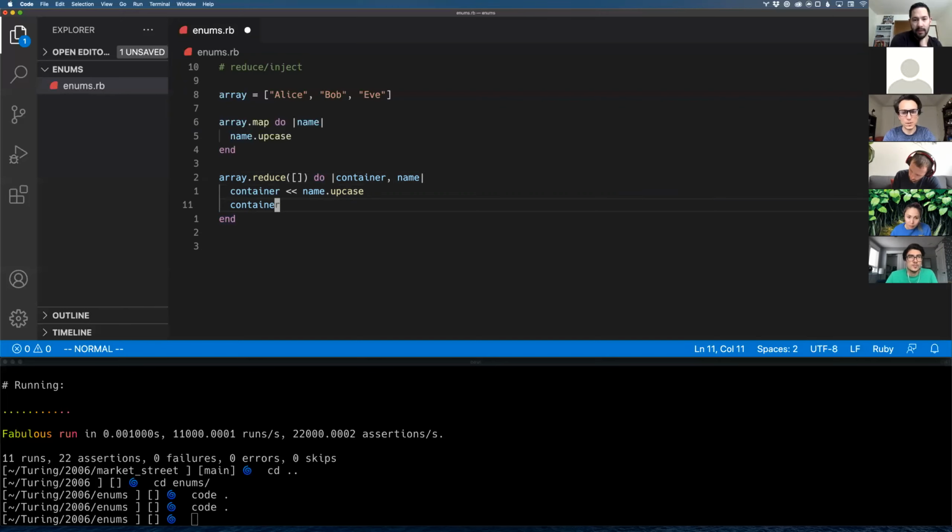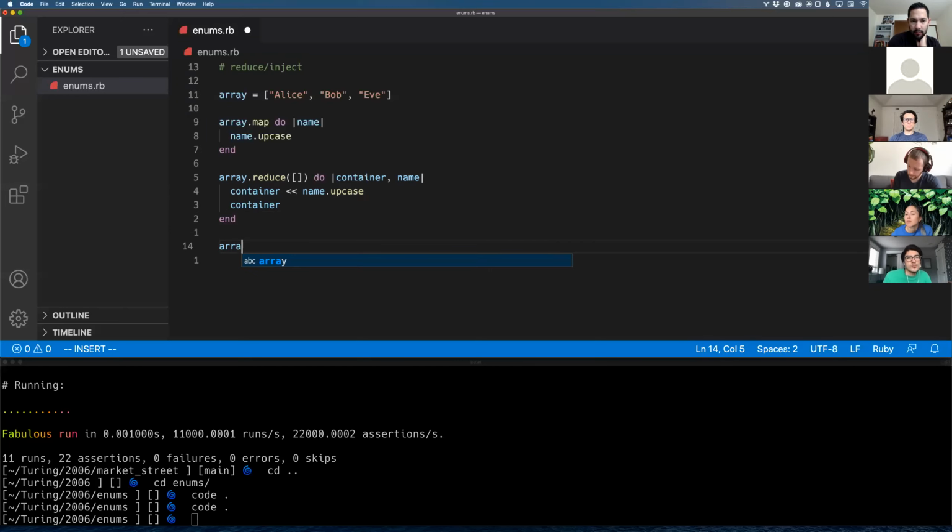This container is something that the body of the enumerable is going to do something to. And the next time around, when we're iterating through, the container becomes the return value of the block previously. So that's a little complex.